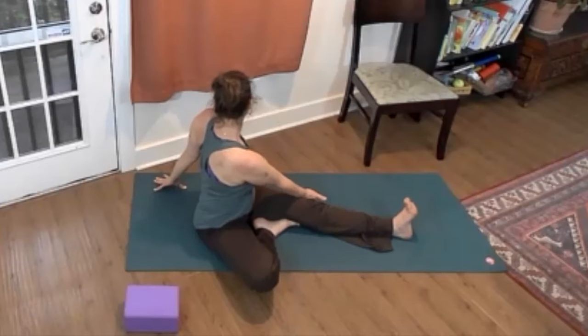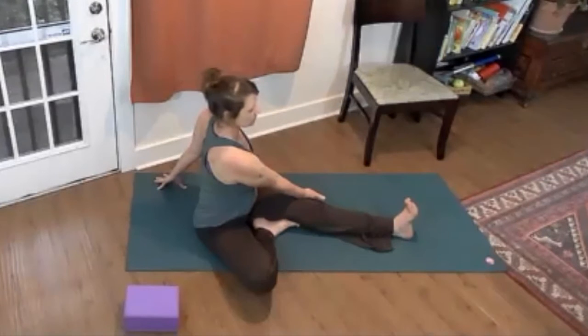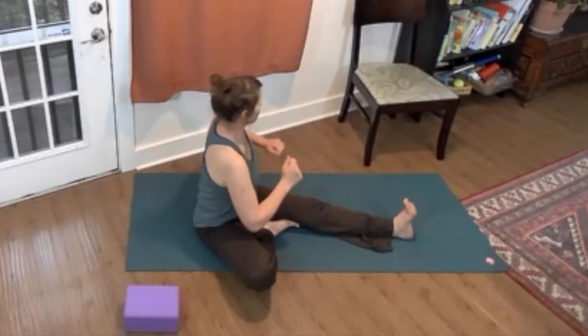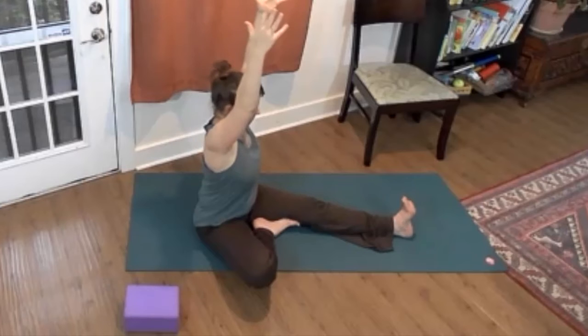Whenever the inhale arrives, come out of it again, about 20%. And then exhale, move into it. So you're just about 90% of your twist capacity in this variation of Janu Sirsasana. Good, and then whenever the inhale arrives, you're gonna untwist, reach the arms up overhead. When the exhale arrives, fold forward.